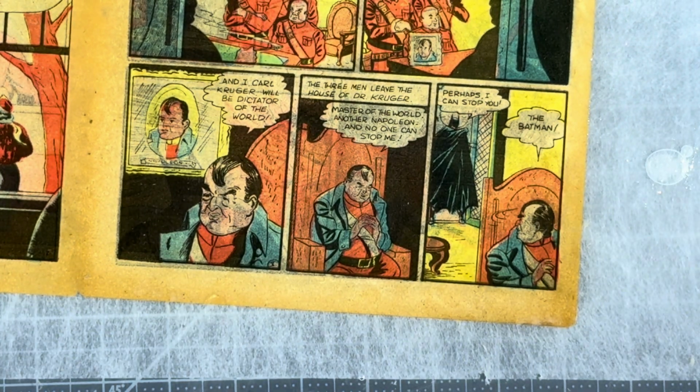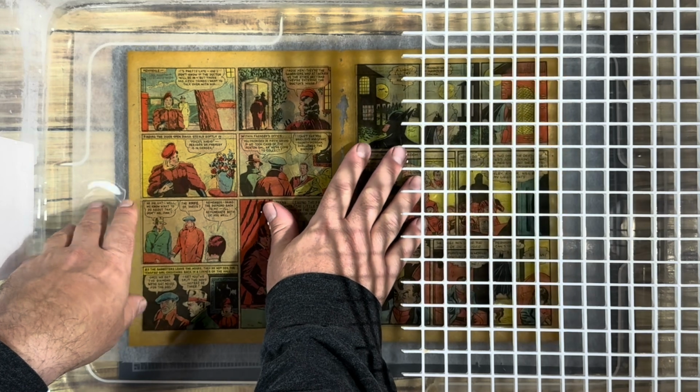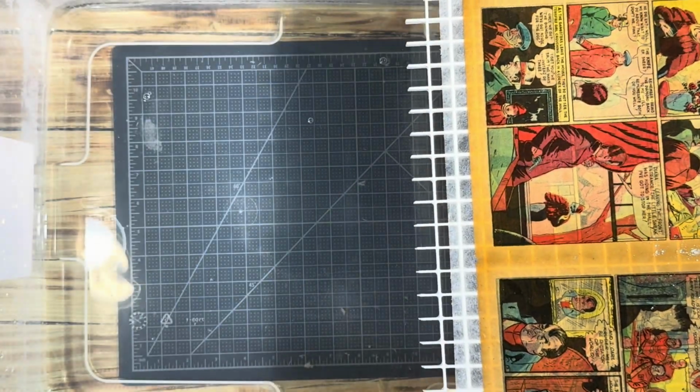So what I want to do now is I just want to make sure that I don't have any loose pieces. What the F does that mean, Jerry the Jitterbug? Loose pieces. Really, what does that mean? I don't know. Sounds pretty weird, loose pieces. Yeah, I'll tell you what I mean. I mean loose pieces in form of the leaf casting. I don't want to have pieces of the pulp that I removed on the page, because if I do, it can cause a problem when I'm leaf casting the page again with the proper color pulp.